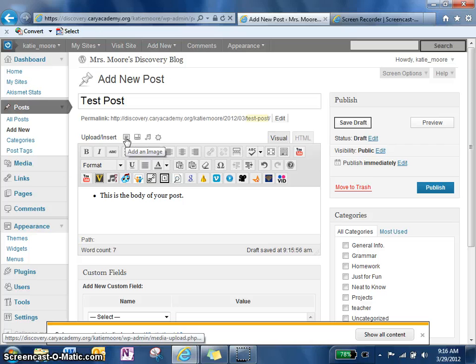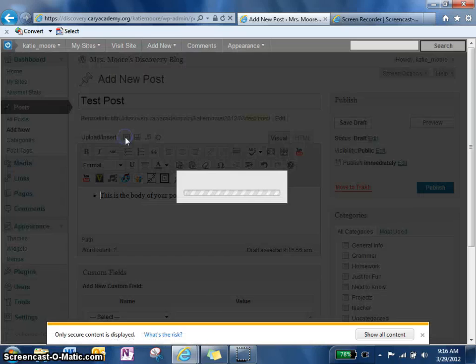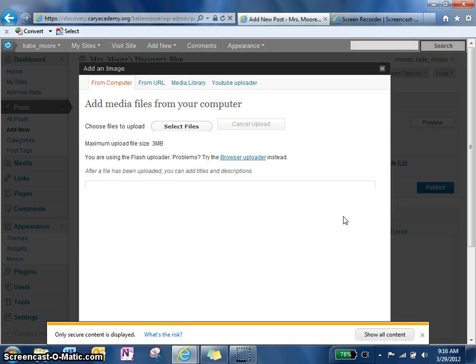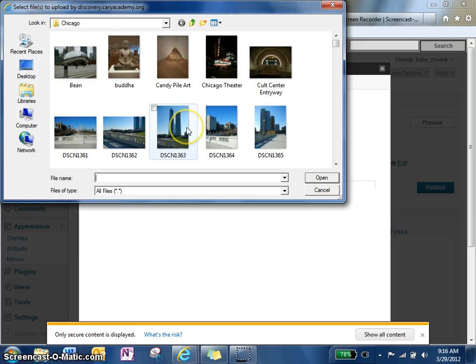And I'm going to show you how to add an image. You click the little button that says Add an Image when you hover over it. And it's going to pop up with this browser window that says From URL, Media Library. If you want to add a picture from the web without actually downloading it, you can use From URL. And then if you've already added something in the past, it'll be in your Media Library. So I'm going to add a new picture. I'm going to go to Select Files. And it's actually going to take me directly to the picture file that I used before.